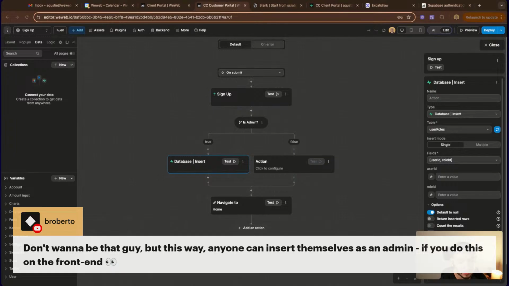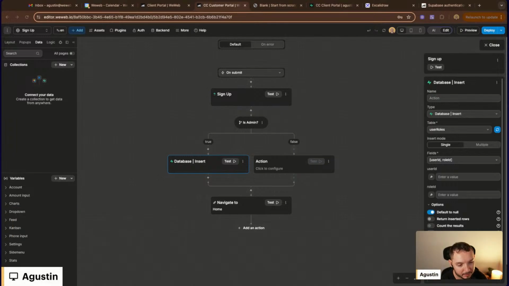Oh, so Roberto's already telling us that we should not do this. Anyone can insert themselves as an admin if you do this on the front end. Oh no, yeah, of course. I mean, if you want to give a role for admins, you're gonna have to do it on the back end and set up a more complex way. What I am teaching here is basically the logic, right?